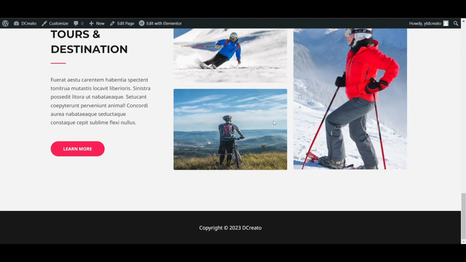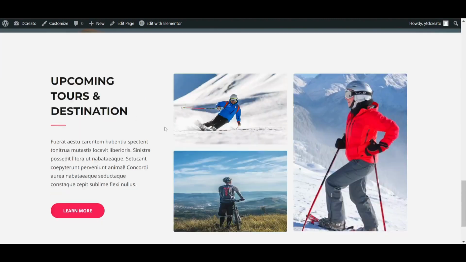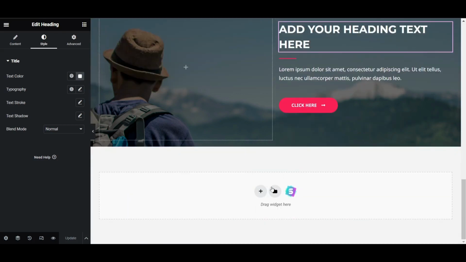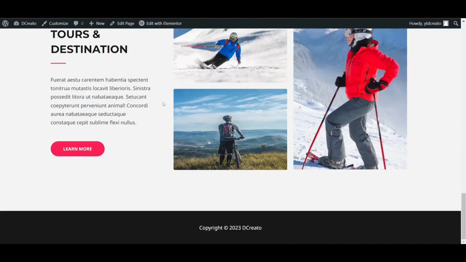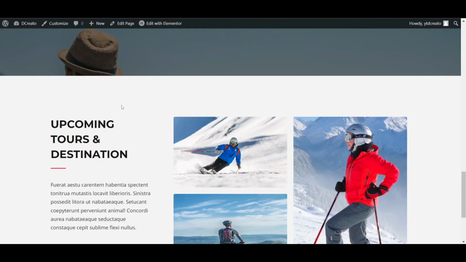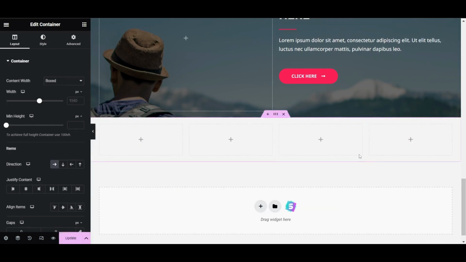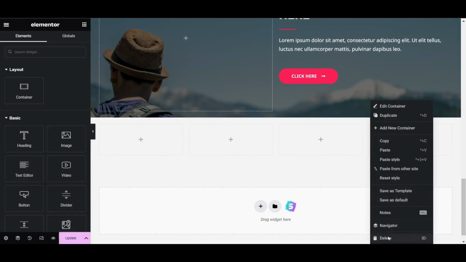Now, moving on to this section, this is the last section of our landing page, the image gallery, you can say. So how can you create this? Let's find out. Click on this plus icon, and then we have to select two columns. As you can see here, this is one column, and this is one column. Actually, the image gallery is taking two columns and this content is taking one column, so we have to put in three columns. So I'm selecting this 4 column structure and deleting one of them.